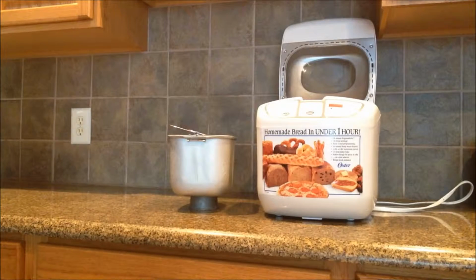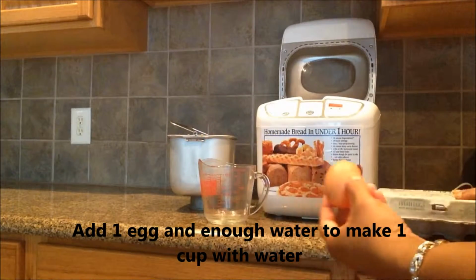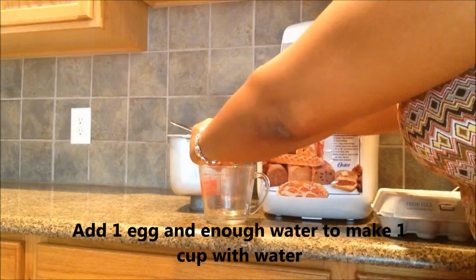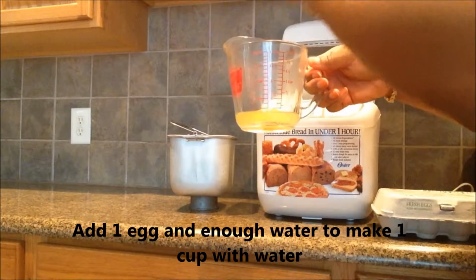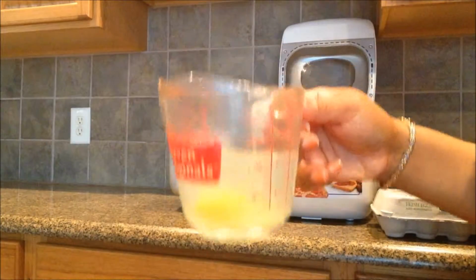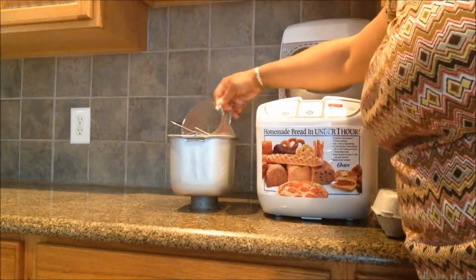The recipe that I'm using is calling for eggs, so I'm going to get 1 egg and 1 cup of water. In this particular case, all I need is just 1 egg, and I'm going to crack it, just like that. Then all I'm going to do is fill it up to make 1 cup of water. Now that I have my 1 cup of water, you'll notice that the egg is inside the bottom of the cup. I just pour this in here like so.